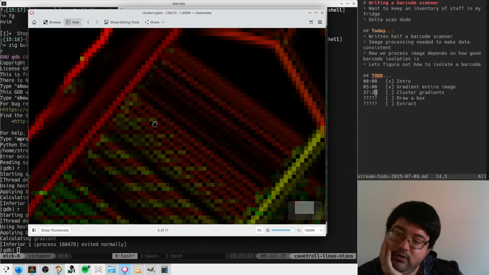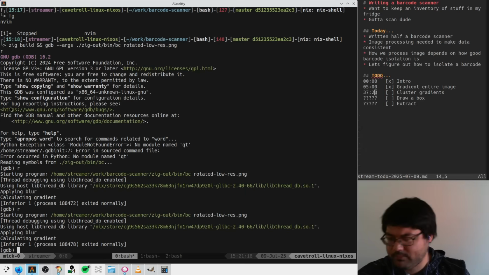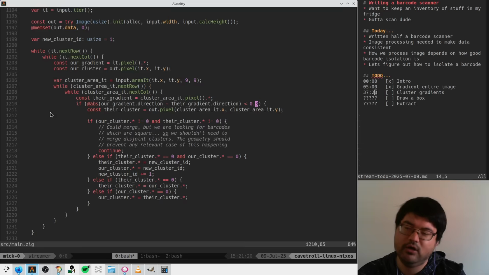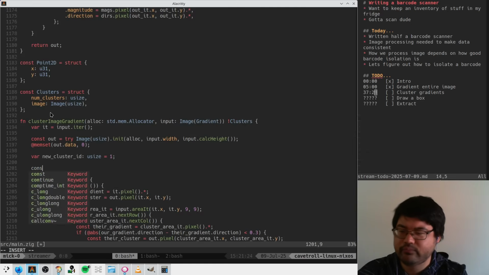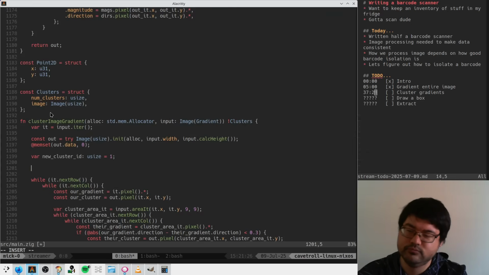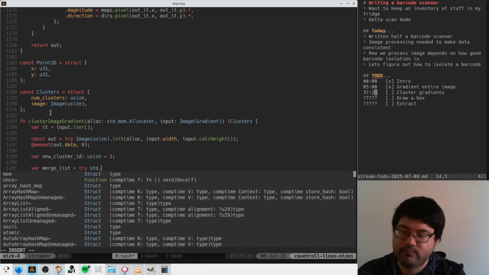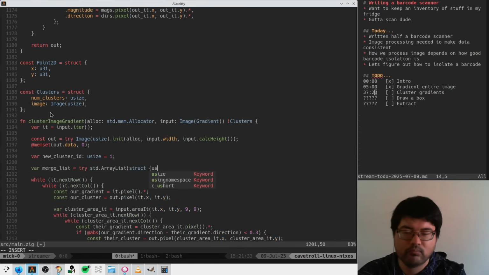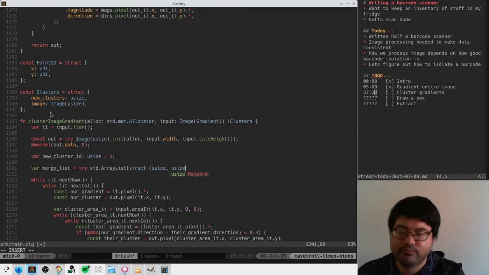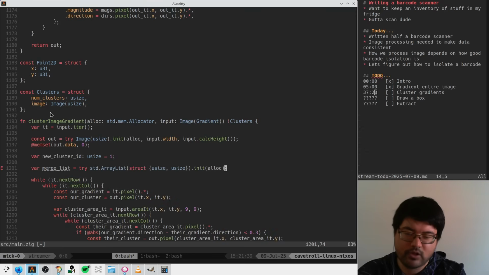Is that true? Maybe not. Let's try merging. I'm not 100% sure that that merge list thing was not required.